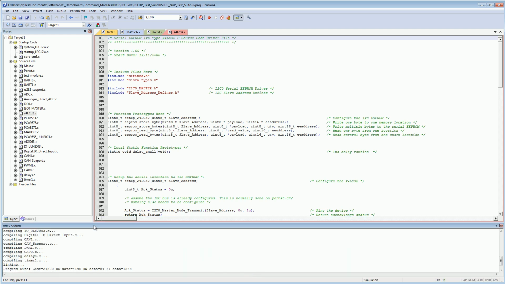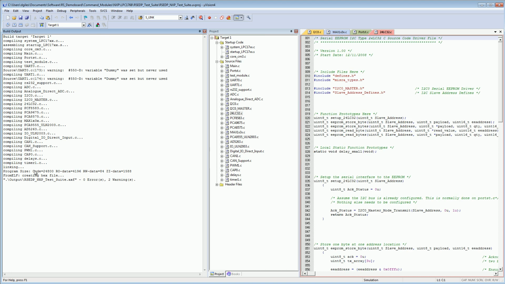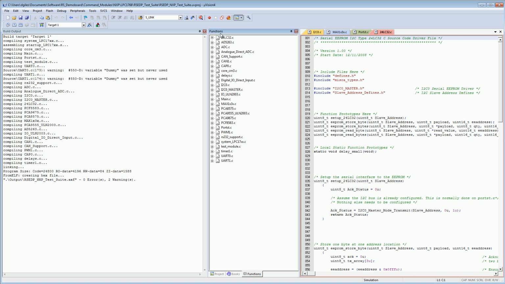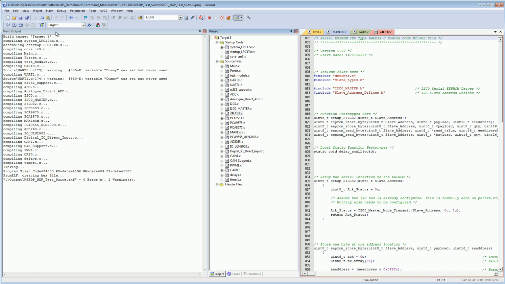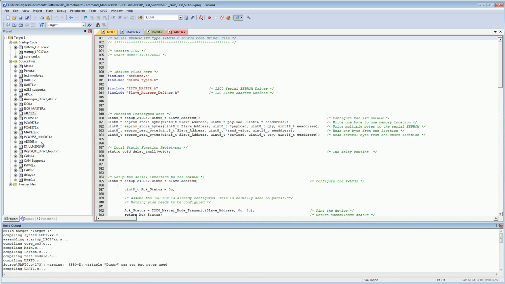If I click and hold it again, and this time bring it up to the right hand side, you can see where we have the shaded window now. So now I've got the build output on the left, the project window in the middle, and the source files on the right hand side. I can bring up a few more windows. We've got something called a functions window as well. This has been added into the project main window. So let me reorganize these back to how they were. I'll click and hold the build output window, drag it down and dock it on the bottom, and you can see now that we've got the project window on the left.